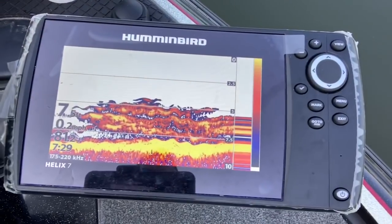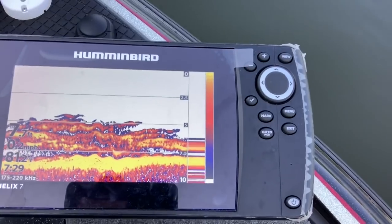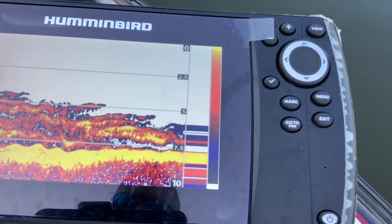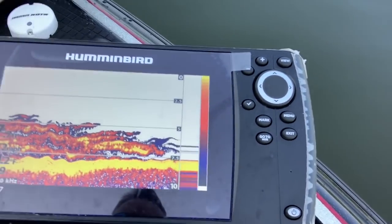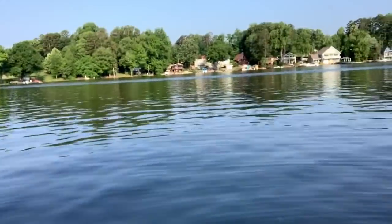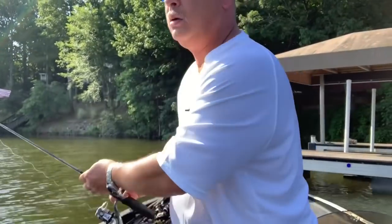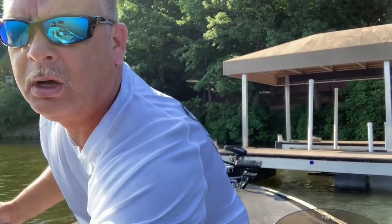See that brush? That's what we're fishing. So that's 7 foot. I'm on the shoreline of it, pretty clutch to it. I just come over it, so that's cool. Oh, I'm on another little brush pile.